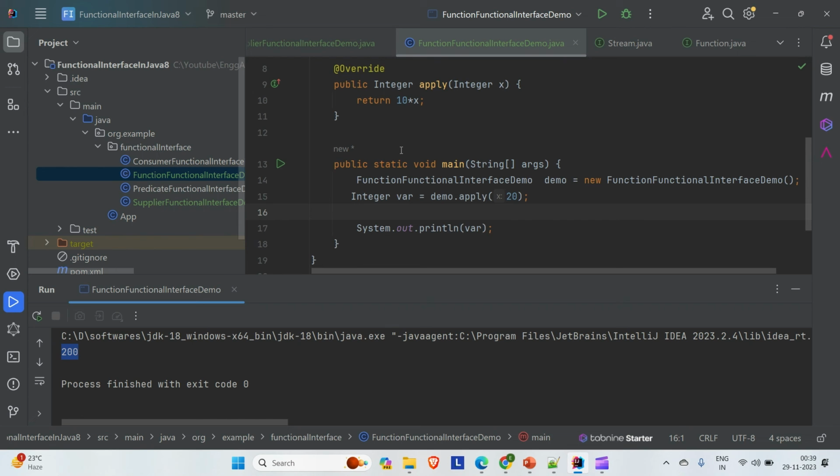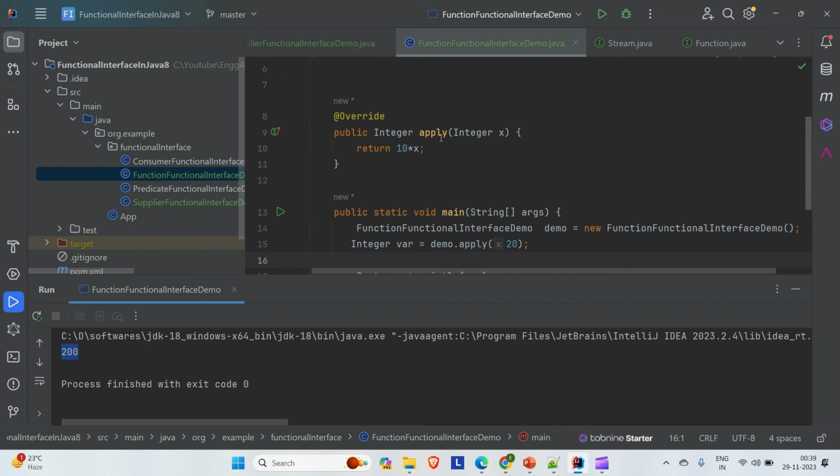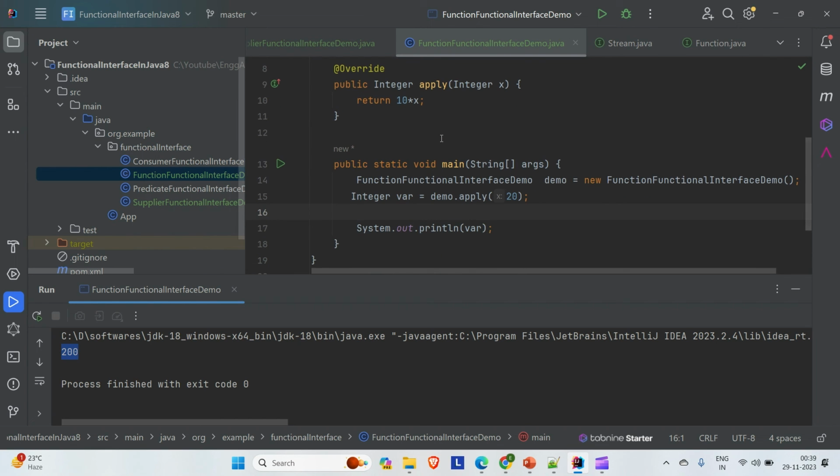Okay, so this is the traditional way of implementing a functional interface, or you can say any interface, and overriding the method inside it, which is an abstract method. Now, how can we utilize the Java 8 features like lambda expression to implement this single abstract method? In the previous video also I have discussed this.